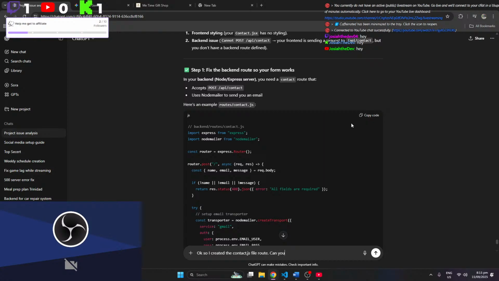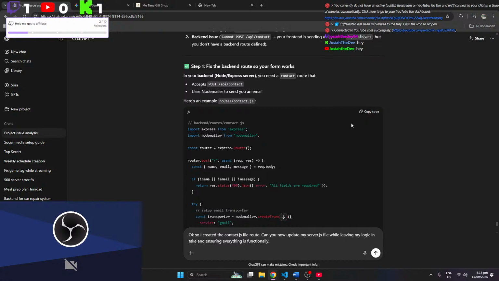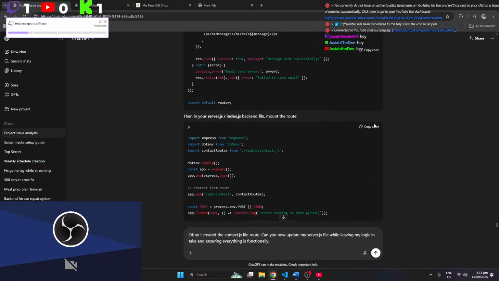Can you now update my server.js file while leaving my logic intact and ensuring everything is functional, right? That's the first one.